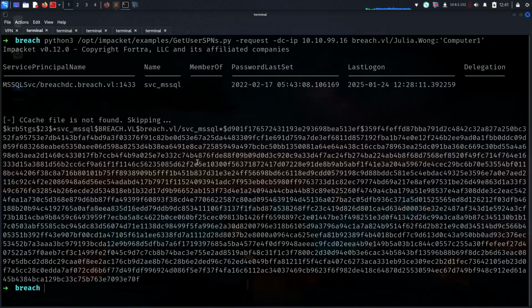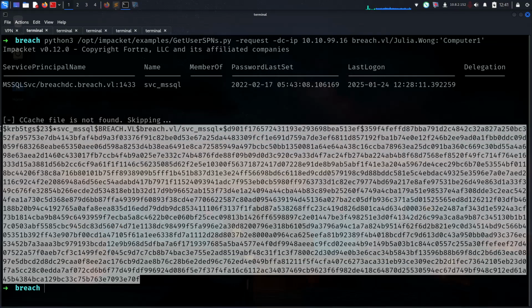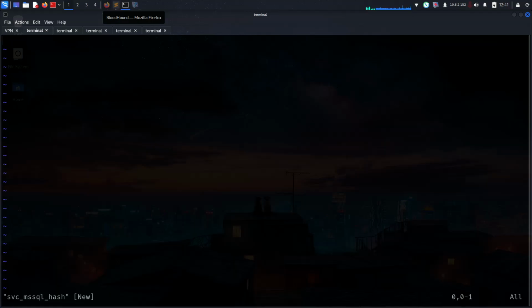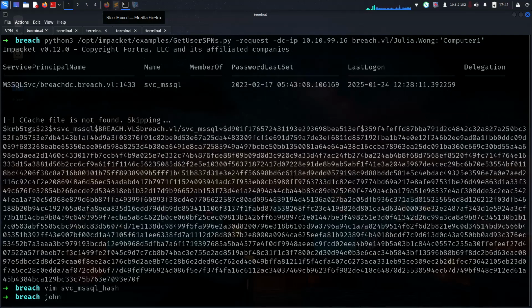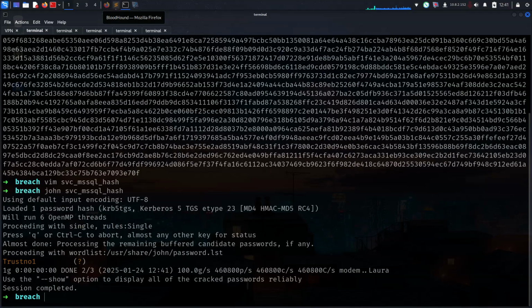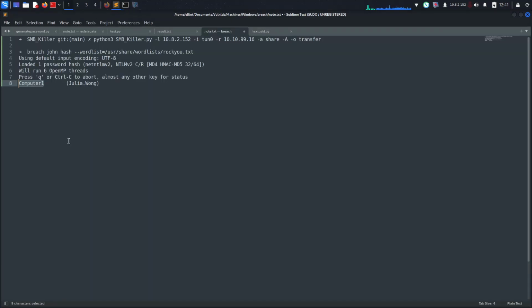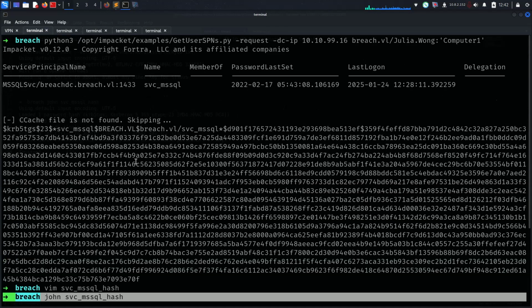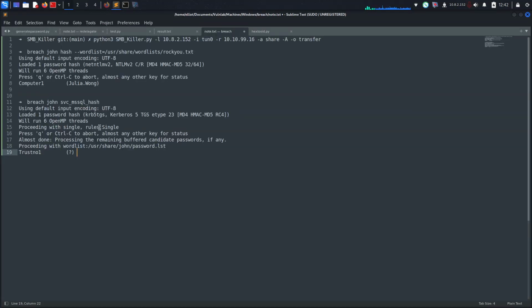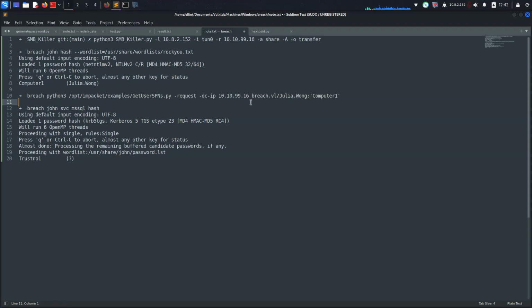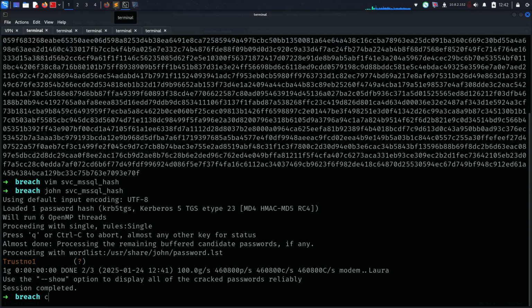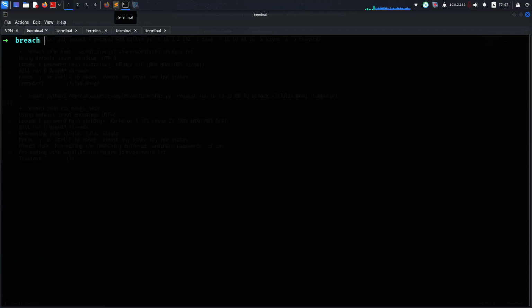Alright, so we are able to get services MS SQL hash. It's because we are getting here all reversible user and services MS SQL hash, and let's try to crack it also. Alright, so it's gonna say our password is trustno1, which is cool, and we already got here the hash from the MS SQL service. So while that is running, the MS SQL on the DC, it's about to look like it's the password of MS SQL.